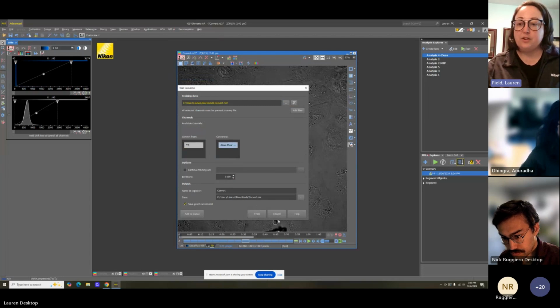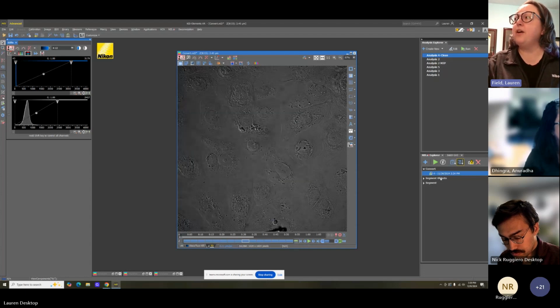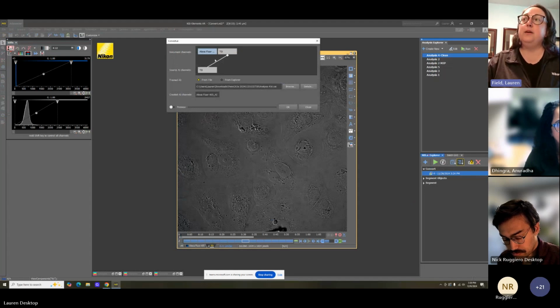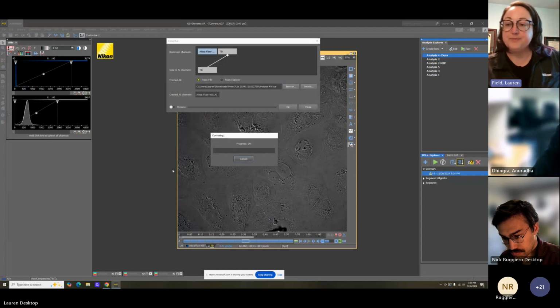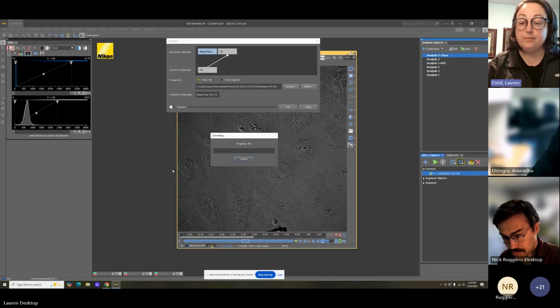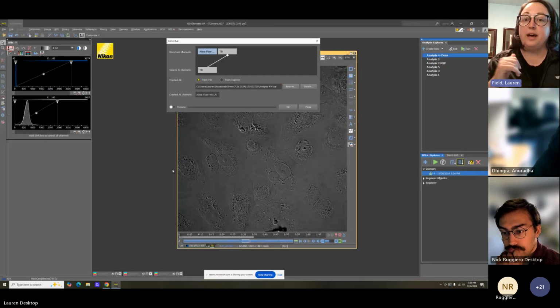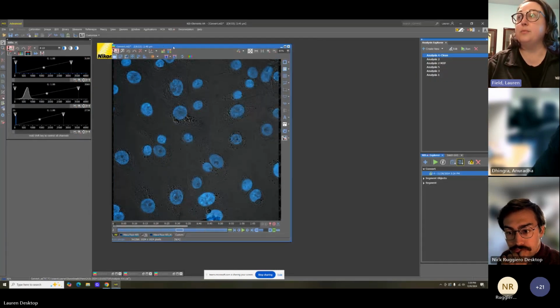We gave this just a center transmitted picture. It's going to do better with nice, high quality DIC images. Out of focus DIC is probably not going to produce the best picture. So we've already created a convert that lives over here. I'm going to hit play on this. It's going to point to the transmitted channel, and I'm going to let it process. These can, again, like Nick said, be put into your GA3 routines. So you could have it create this DAPI channel to threshold off of and use that in your final sample.